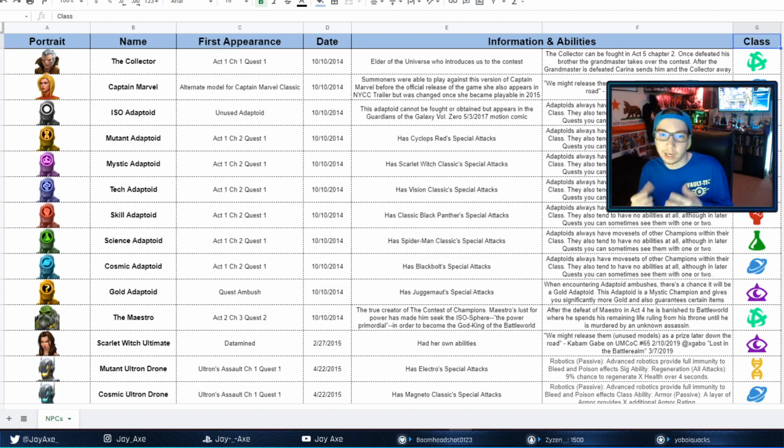Like Rocket and Moon Knight and Amy, they had different class abilities at one point, or they were a different class. Other characters like MCU Quicksilver were supposed to be in an event, but the game couldn't handle him, so I didn't really put him on this list. But I'll talk about this later.